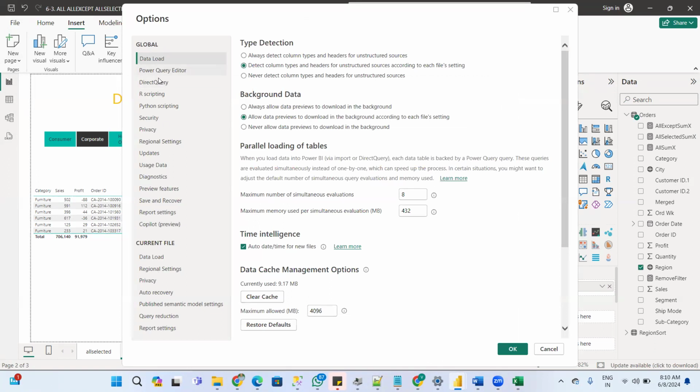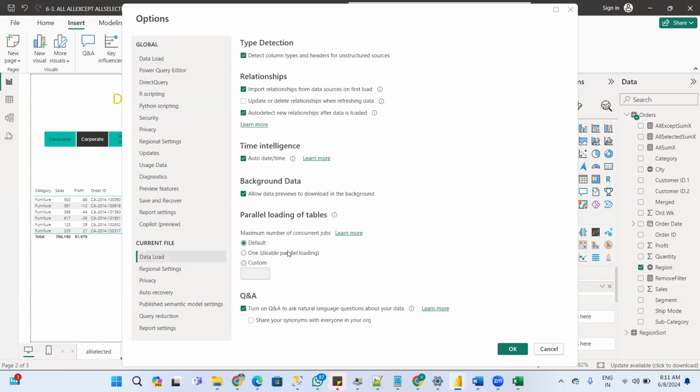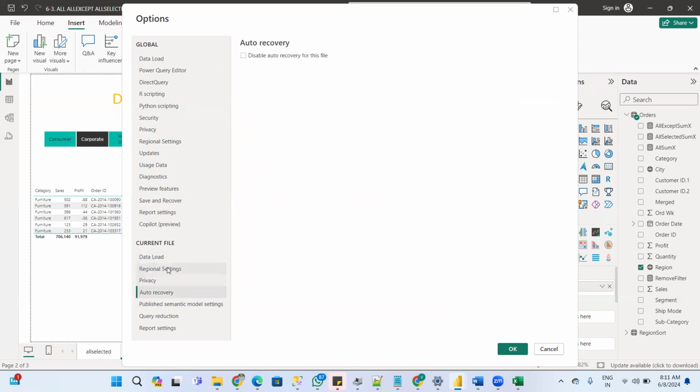If you set Global, then whenever you open Power BI the next time, the changes will be applicable for all pages and all PBIX files. For Current File, when you apply changes such as regional settings, privacy or auto recovery, it only affects the current file, only this file. When you change Global, that is a permanent change and applicable for all files.